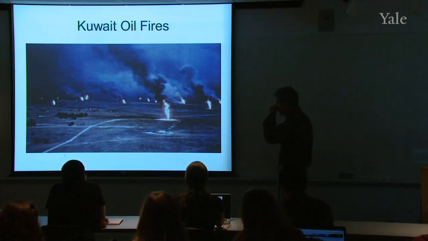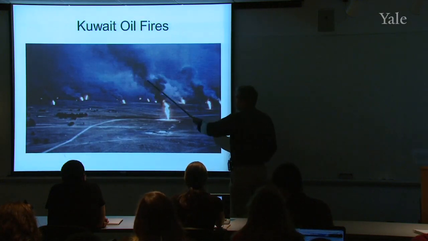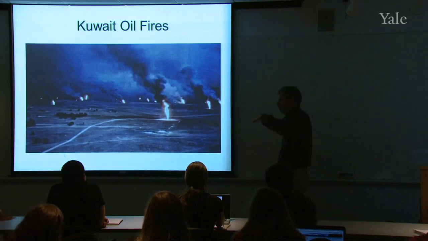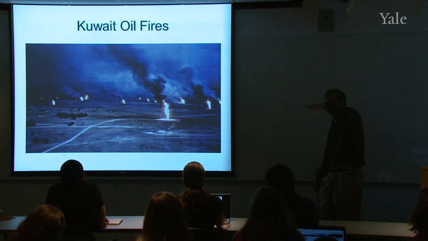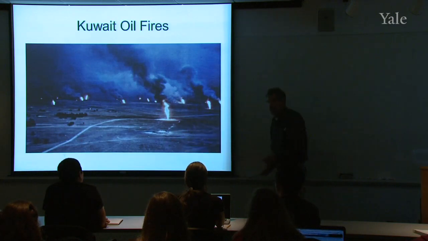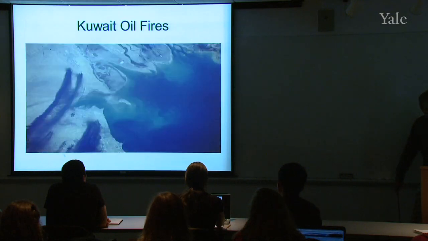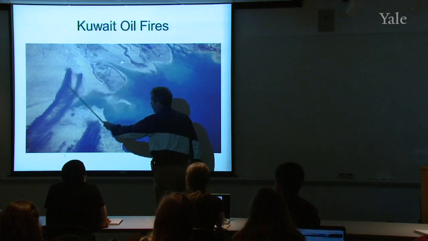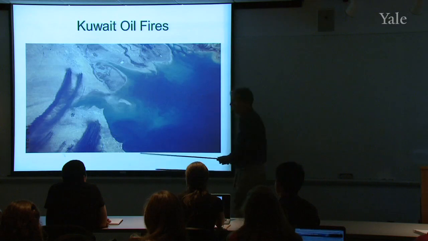During the first Gulf War, the Kuwaiti oil fires, you see them here burning patches of oil, producing smoke, they're rising. Typically, they're so hot that they'll rise a couple of kilometers up in the atmosphere, and then they'll level out and they'll move horizontally under the action of the wind. Here's an aerial photo of these black, sooty, smoky plumes from the oil fires being carried away by the wind.